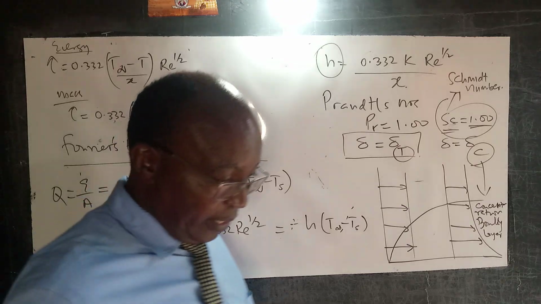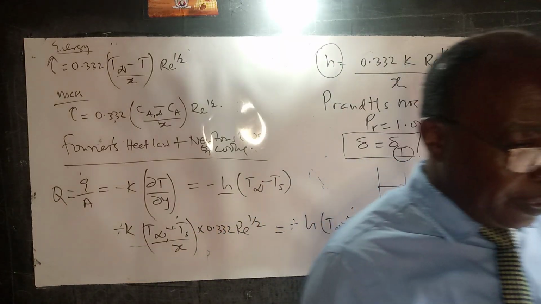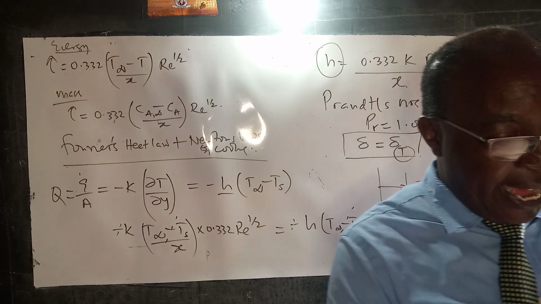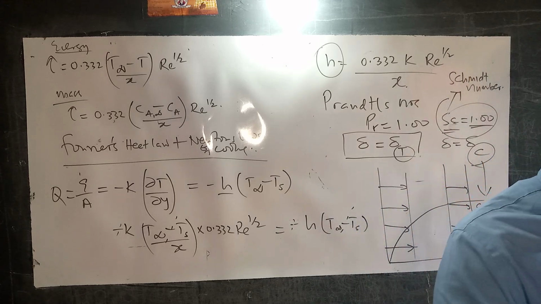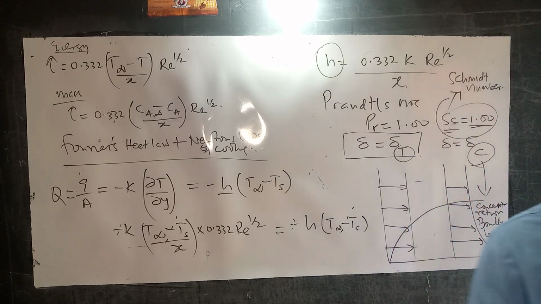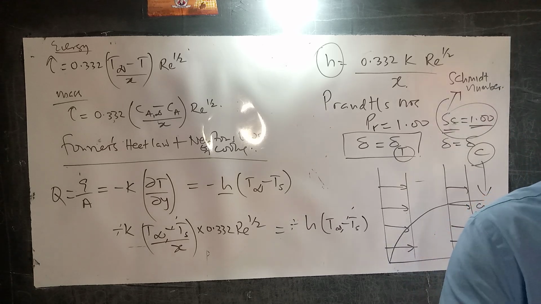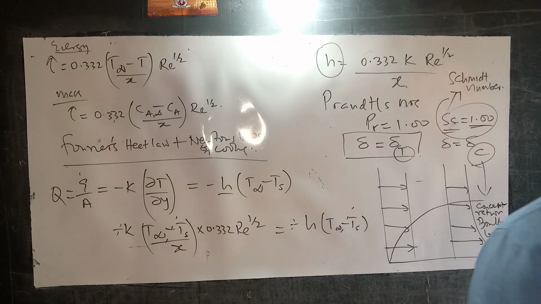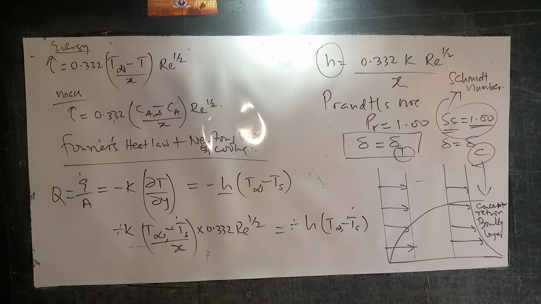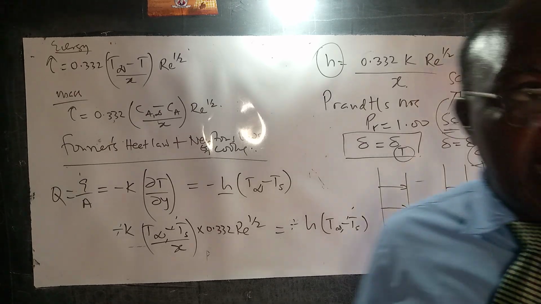And I repeat, when you're talking of the boundaries, the velocities are below 99% of the far-field velocity in the case of the velocity boundary layer. Similarly, for the thermal boundary layer and the concentration boundary layer, temperature and concentration are also related in that manner. They are below 99% of those far values.